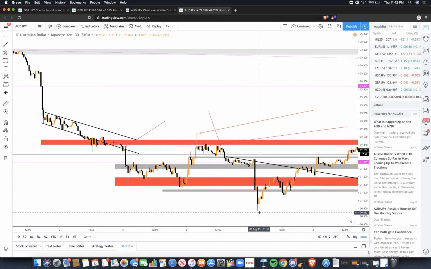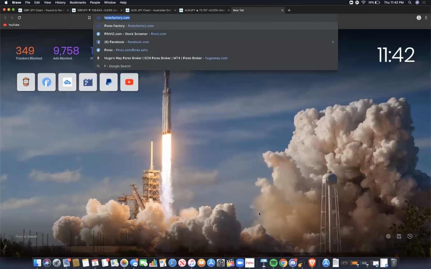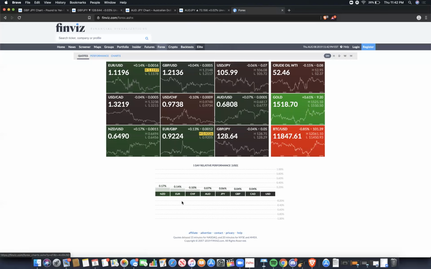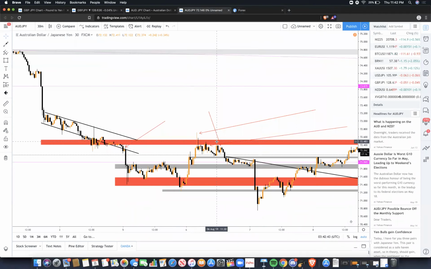So the second question I ask myself is, all right, I spotted the opportunity and the confluence pointing that the market is going down. Is everything else matching it? We've spoken about FinViz in the past. FinViz is like a strength index meter. Let's say I wanted to sell NZD/USD, but right now NZD is way stronger than the dollar on this page. Is it worth knowing that the dollar is weaker than the New Zealand dollar to even try to over-risk that trade right now?